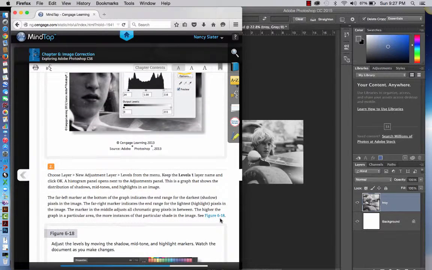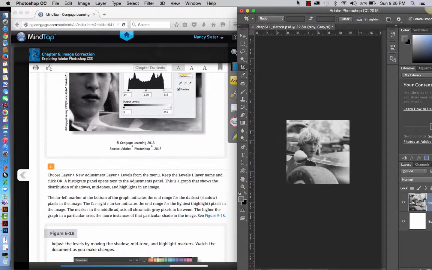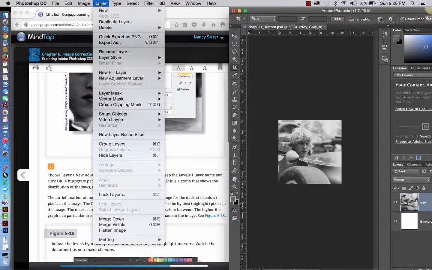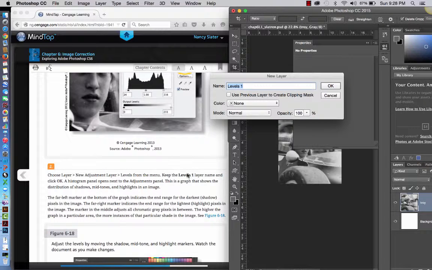And so anytime you're considering a change like this, I would always opt for trying it with the adjustment panel first. All right, so we're going to go under Layer, and then we're going to go to New Adjustment Layer, and then we're going to go to Levels. We're going to keep the Levels 1 layer name and then click OK.